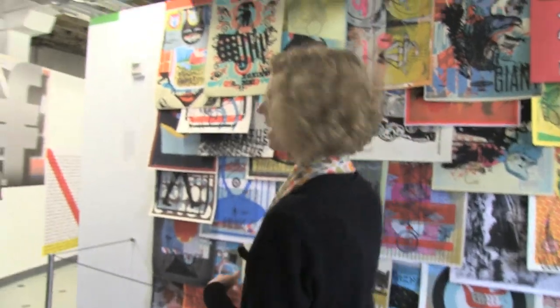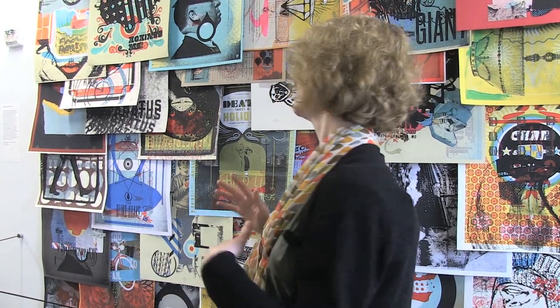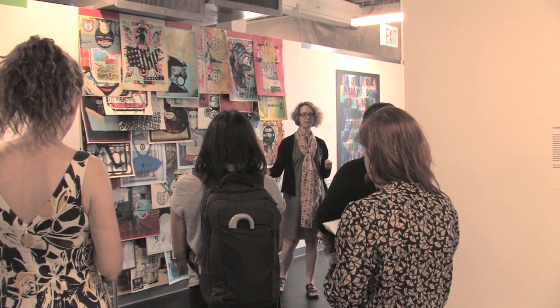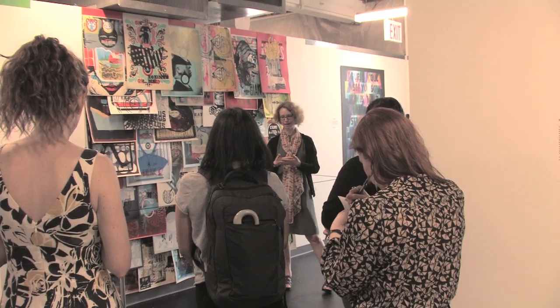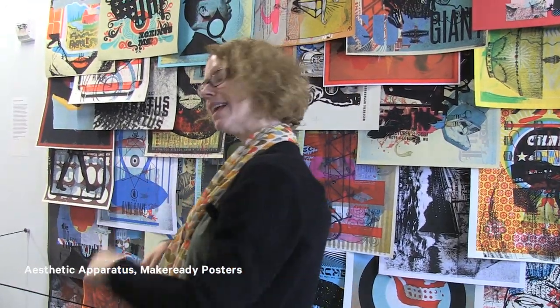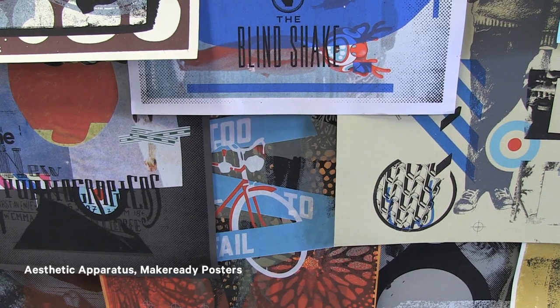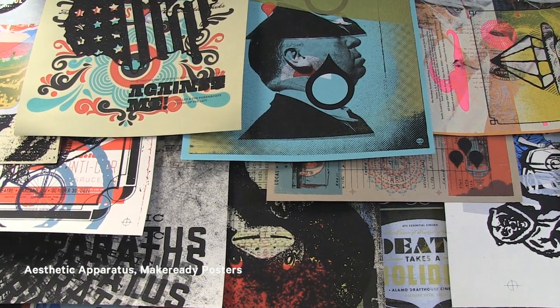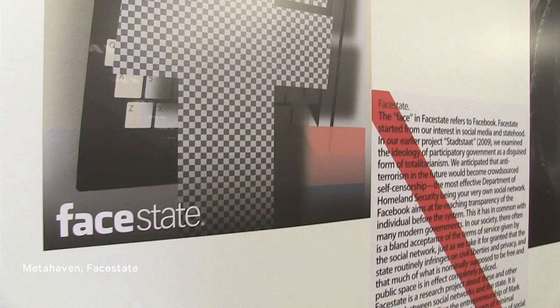These are prints created by Aesthetic Apparatus in Minneapolis, a design group that makes screen-printed posters for bands. These particular posters are made from scraps using a technique called a make-ready — a poster that's not being used gets printed on again in the process of testing the screen. So each of these posters is actually a layer of several posters arbitrarily put together; they're part of the work process, the residue of printing and designing the real thing.